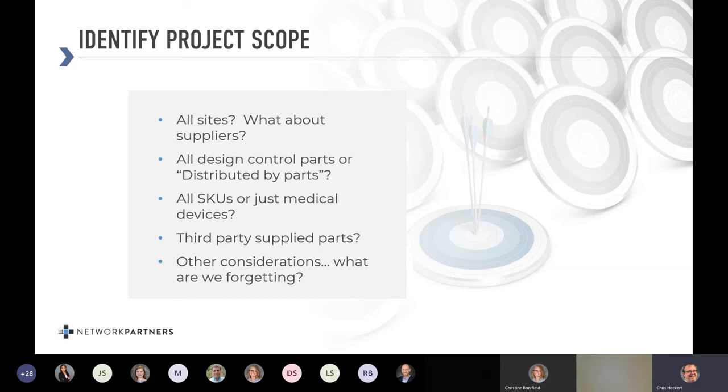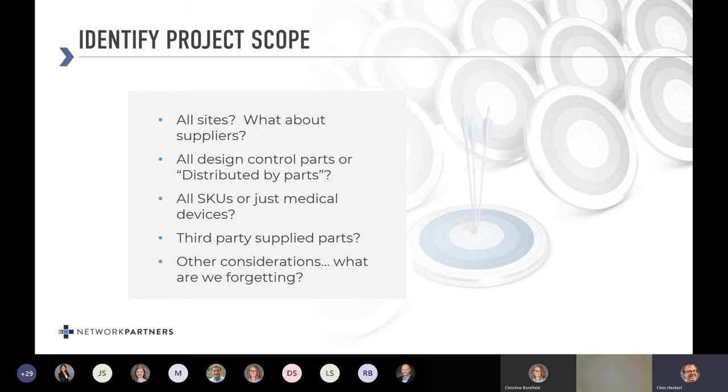Your scope will likely include all products under your design control labeled at your site. But if you're in labeling, you know that's just a fraction of your products. Should it include your design control parts packaged and labeled at third-party sites? Should it include parts that you package and label but do not have design control for? Do you label other parts that are not medical devices? Do you print labels for in-process parts? Do you produce specials, customs, patient-specific parts? And are they in scope?